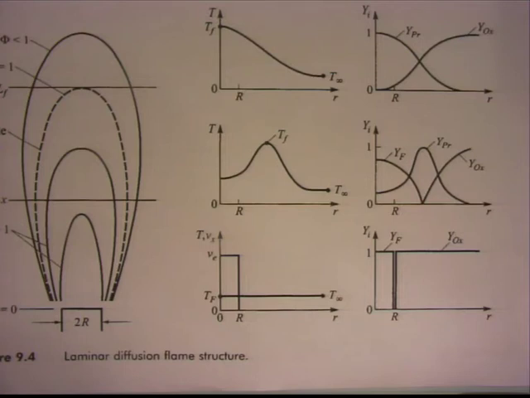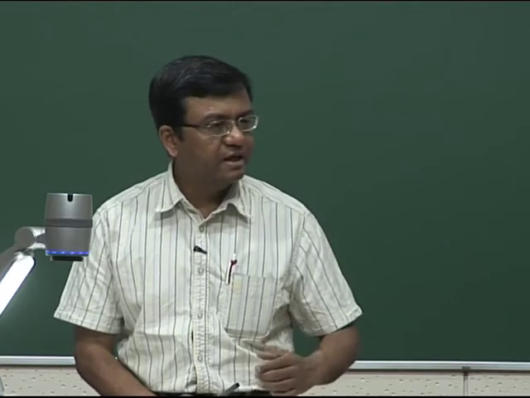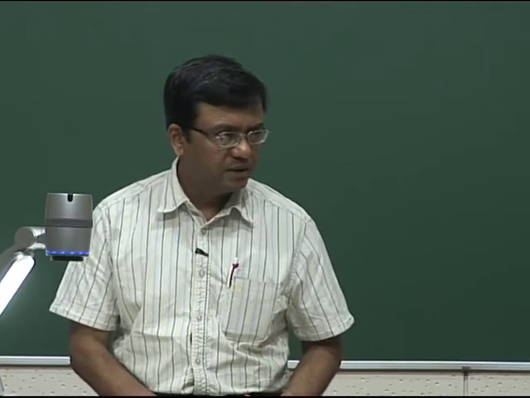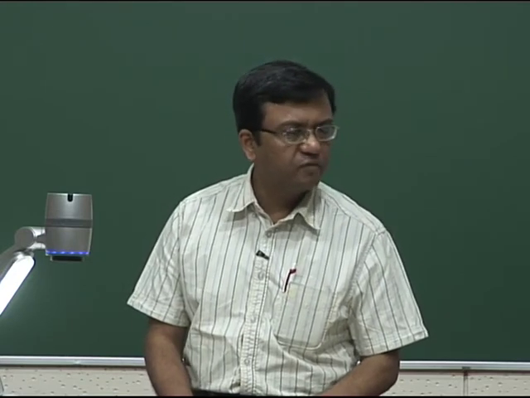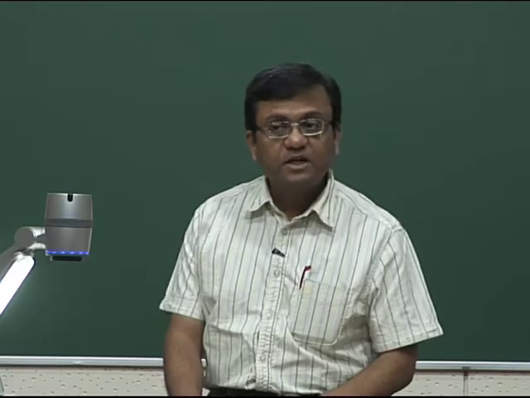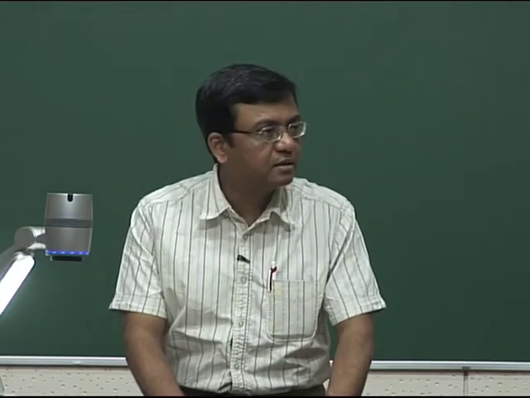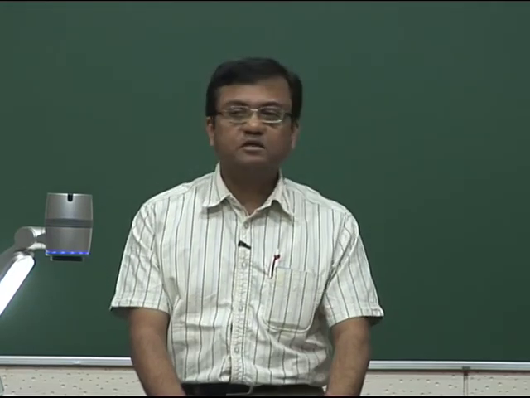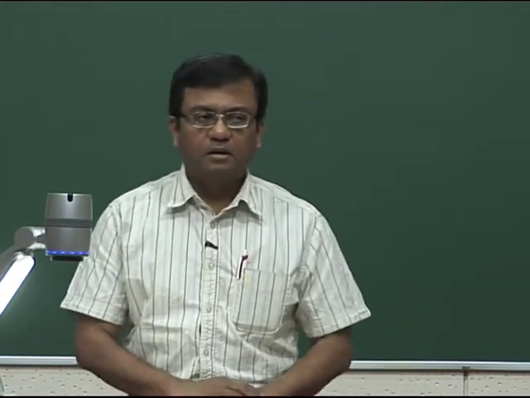Okay, but if YF is less than 1, then who is making up for the value? In the sense that if you add all the mass fractions of all species, you should be able to get 1 anywhere. How many species do you have? Let's answer that question first. Fuel, oxidizer and products in the simplest possible model. I have been saying that you cannot make it less than 3, right?